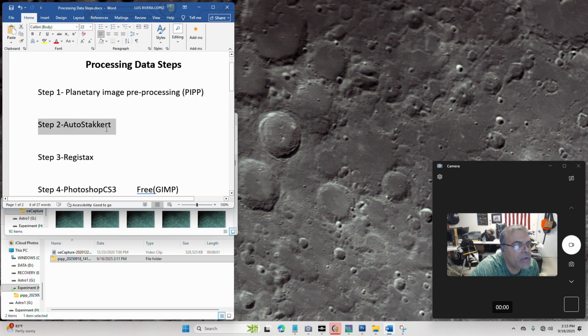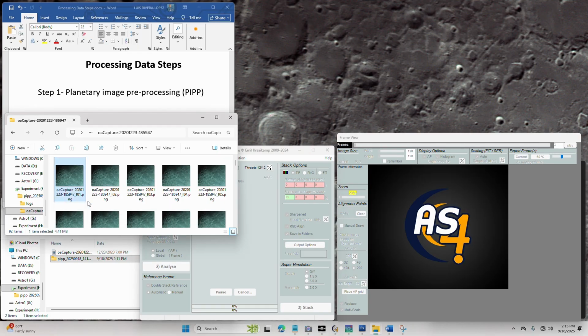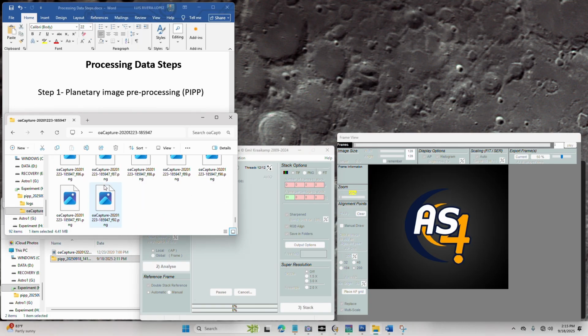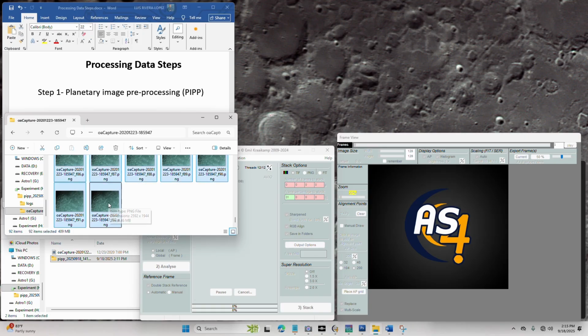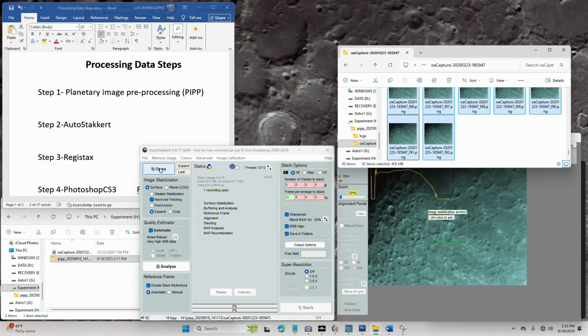Let's go to step 2, AutoStacker. I open the AutoStacker software right there. I take the images, the 92 images in this case. Sometimes it's gonna be more or less depending on the data. I'm gonna take these images and drop them in number 1 right here.